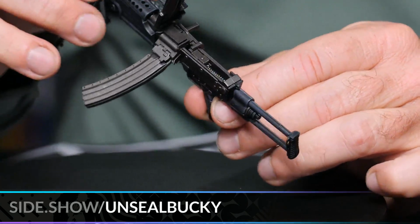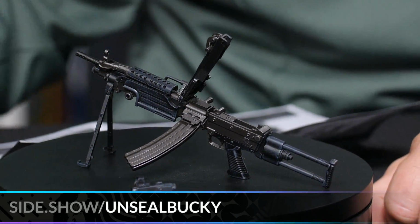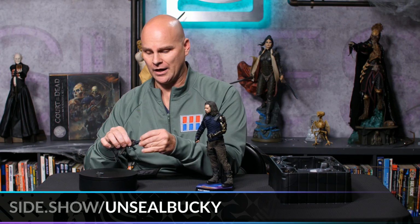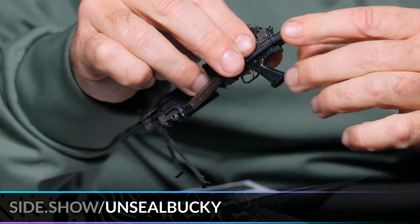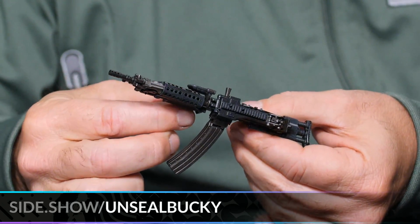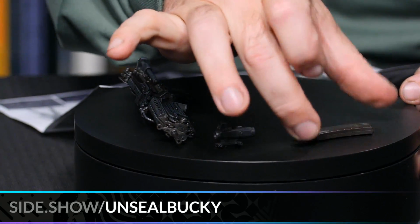I mean, that's aggressive. Even if you didn't have his character holding it and you just had it sitting next to him, it's detailed. It is crazy detailed. Question is, is that plastic or metal? No, this is all plastic. Okay. All plastic, but it does not feel like a real gun. It doesn't feel too delicate, but still, because these are tiny, super intricate pieces, I'd still be a little more cautious with them.